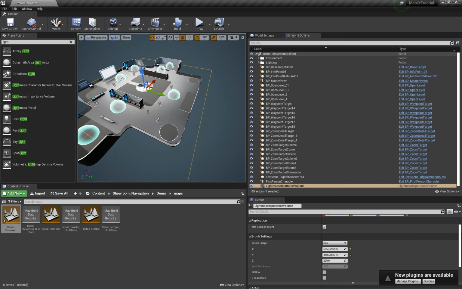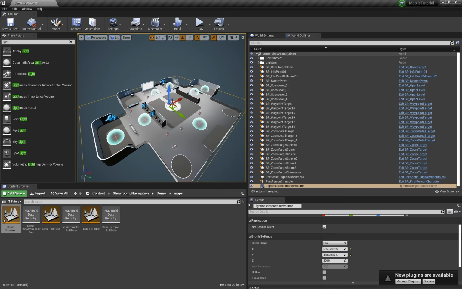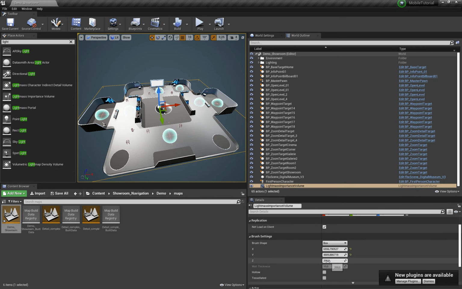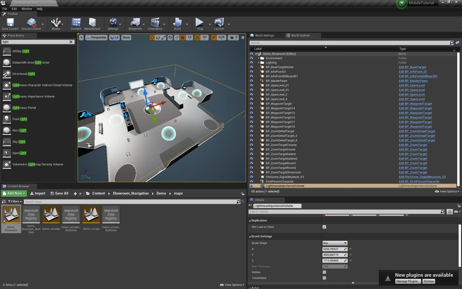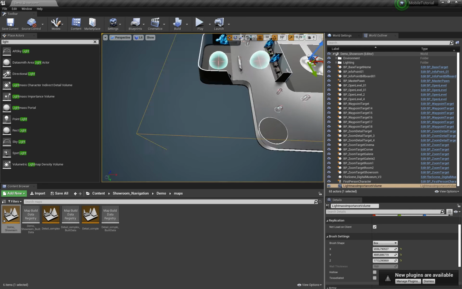So the light baking I only do so that it has a little bit better look. I think maybe you know more about light baking in Unreal than I do.